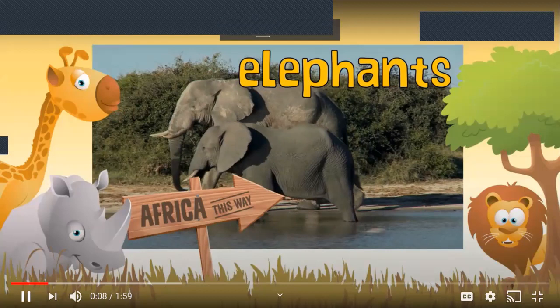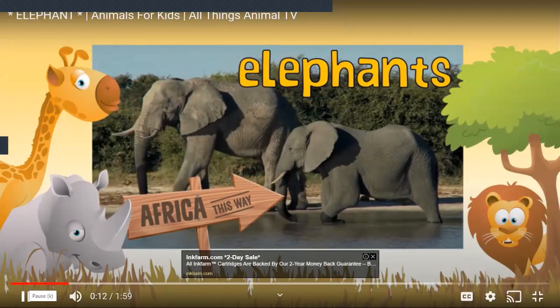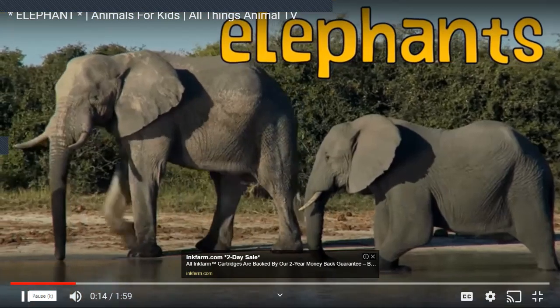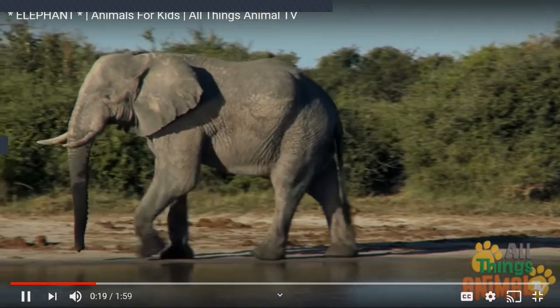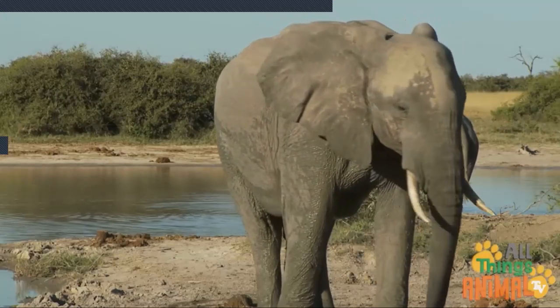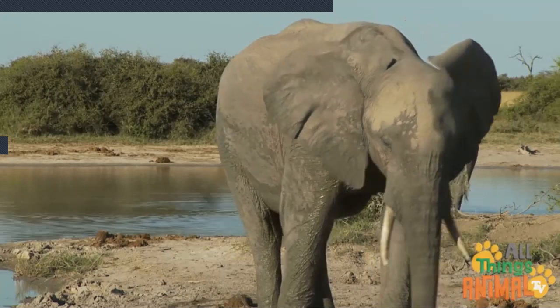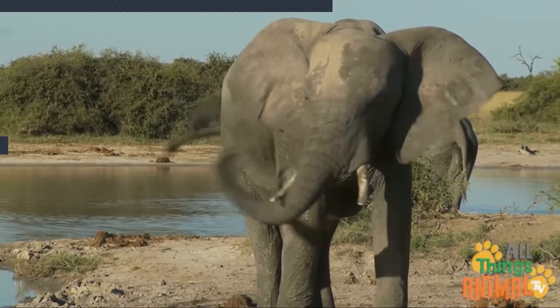Elephants. What is something that all elephants have? That's right, it's a trunk. But what exactly is an elephant's trunk? It's a very long nose, so it's great for smelling, just like your nose. But it's many other things for an elephant.